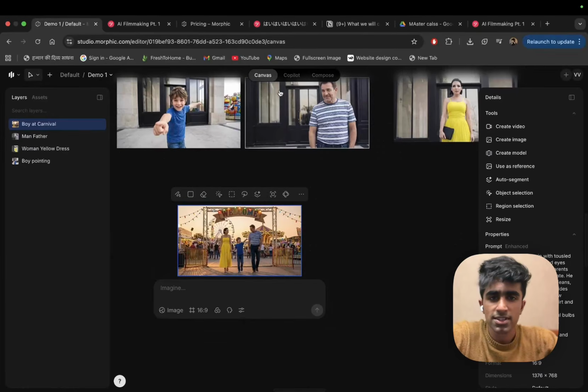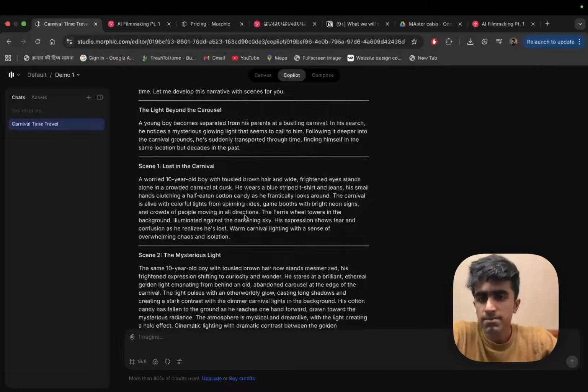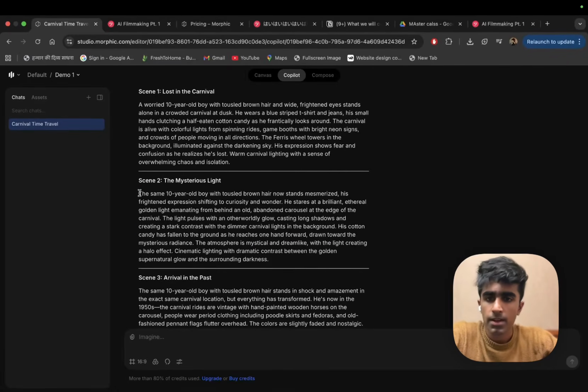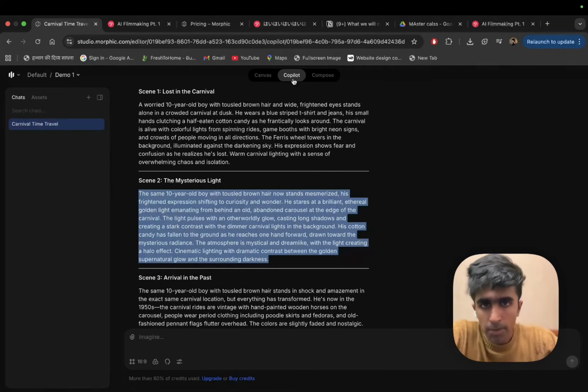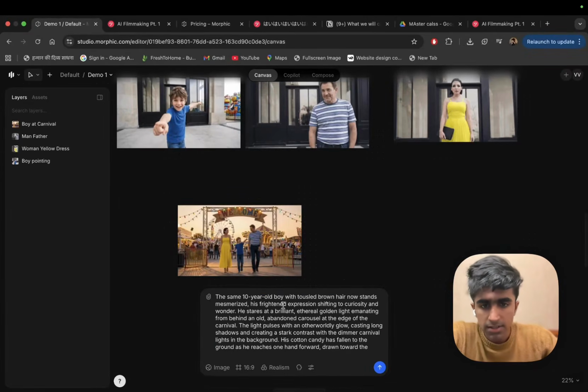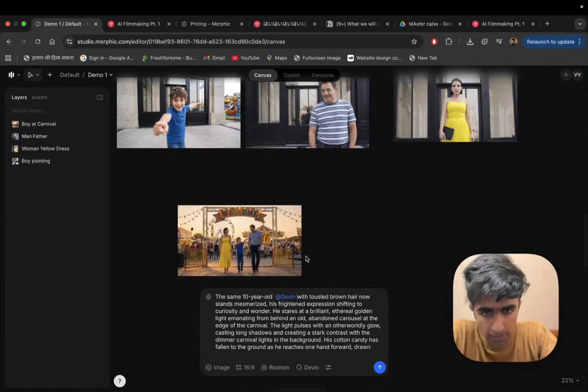I got the first image. Great. Now let's create the second image. Just copy it, paste it. The same 10-year-old Devin with those brown hair, mesmerized.